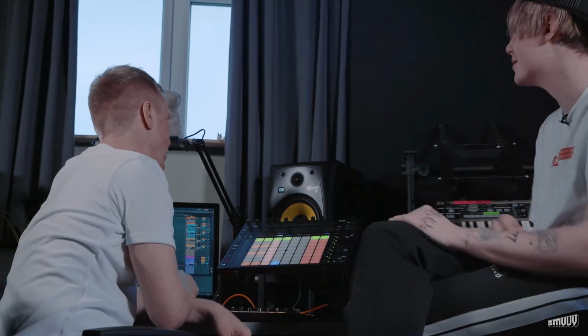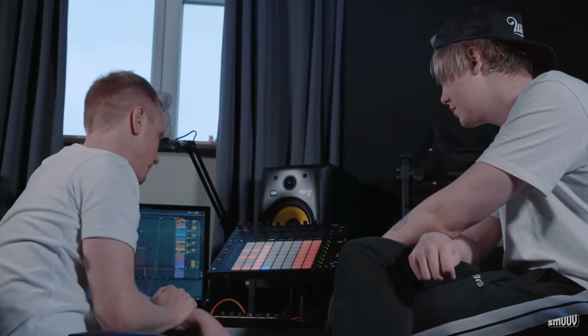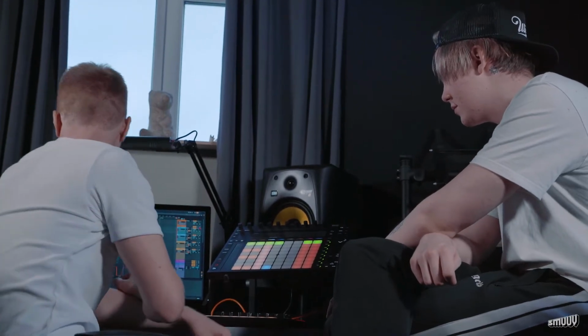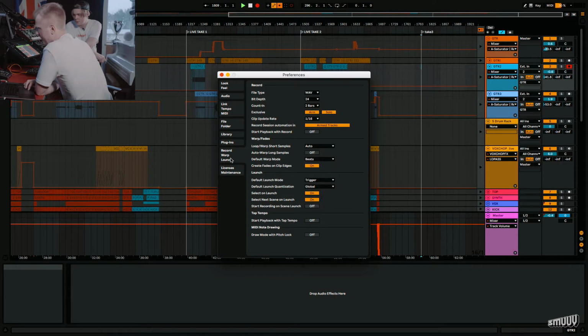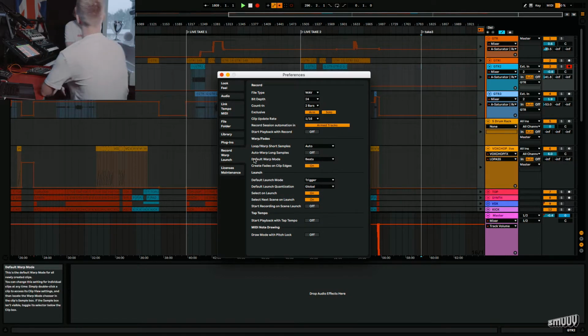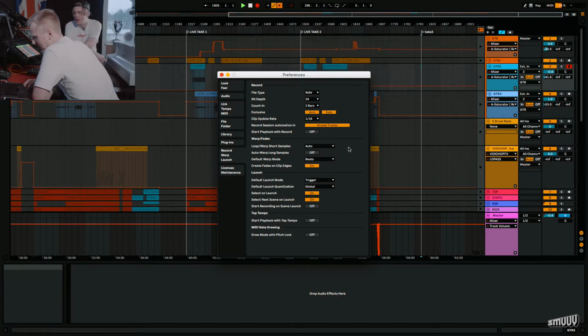So you just press on the track. You don't even have to press at first. You just press and hold it a bit. Yeah. Cool. And then it's record armed. Yeah, and you also have, this page is instrumental in getting your live set working, going back and forth with these settings.